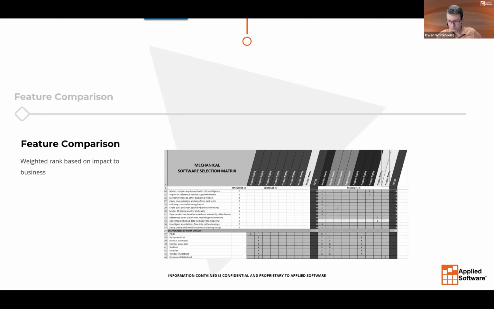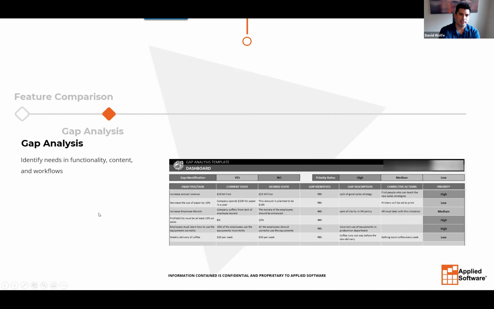Sure. The next tool that we like to use and identify in our implementation process is the gap analysis. And so this is not necessarily looking at specific products, although it can apply to specific products. But in addition to the product gaps that you might have, what you really want to compare them to is the business outcomes that you're looking at. And so, it's fine to find a gap within a product, but if in the end you're still missing your business outcomes, because you didn't identify where those gaps were with the product, you're still going to miss.